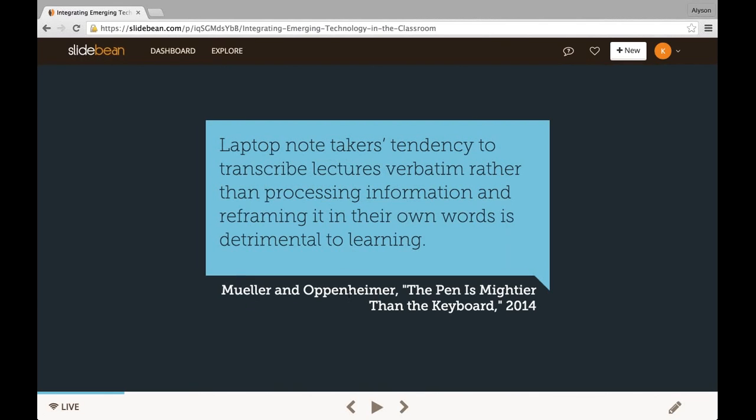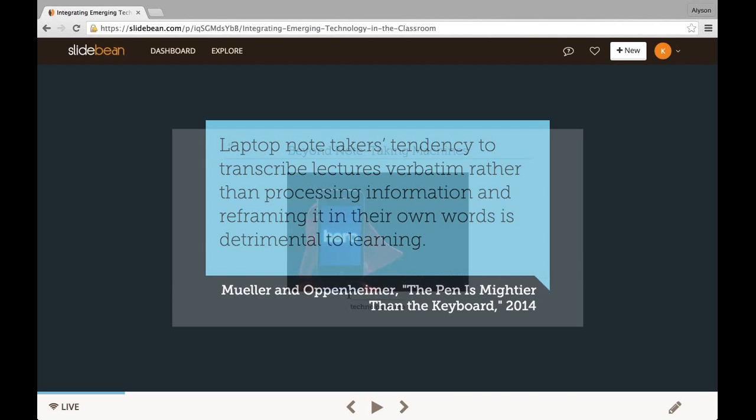And we know that research shows that laptops actually are not good note-taking machines. So even if students are focused on the substantive material and taking notes on their laptops, it may not be beneficial. Just this last year, we had research that showed that students who take notes on their laptops tend to transcribe those lectures verbatim instead of analyzing and assessing the information to determine what to write down and what not to write down. Research showed that this transcription actually led to lower test scores instead of higher.